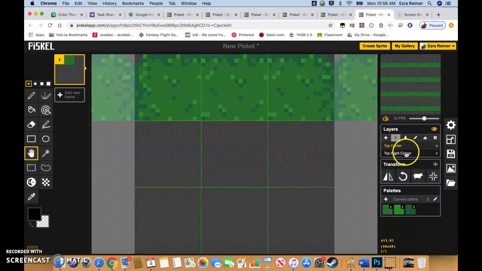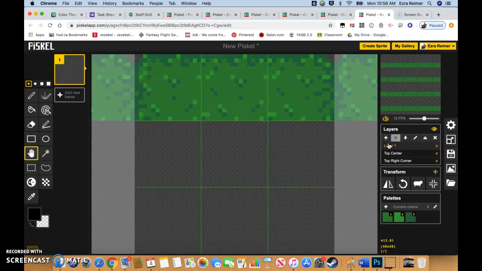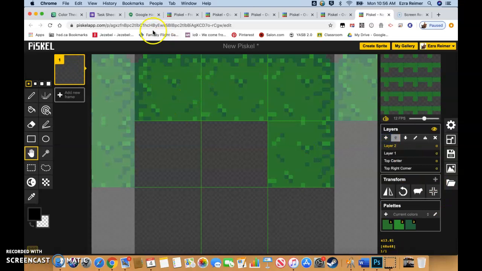Oops. I almost made a little mistake there. I'm going to create a new layer before I paste it. I got lucky on that last one. Technically these are now together, but I can separate them later if I want. New layer.